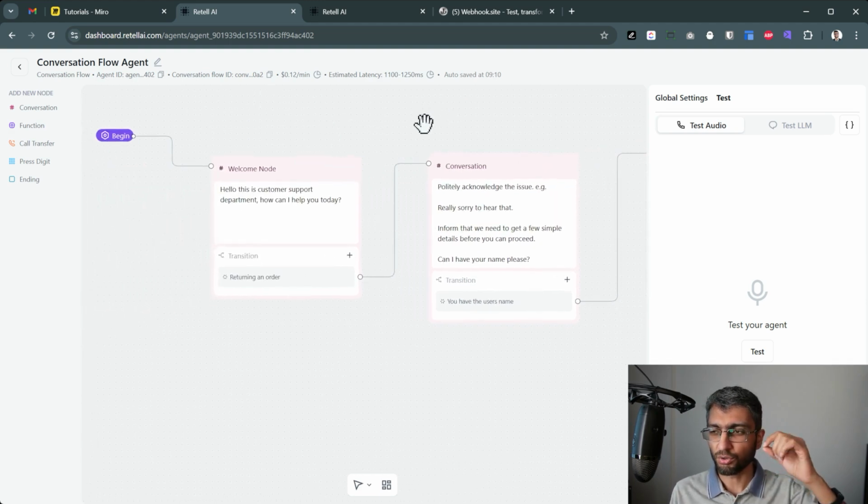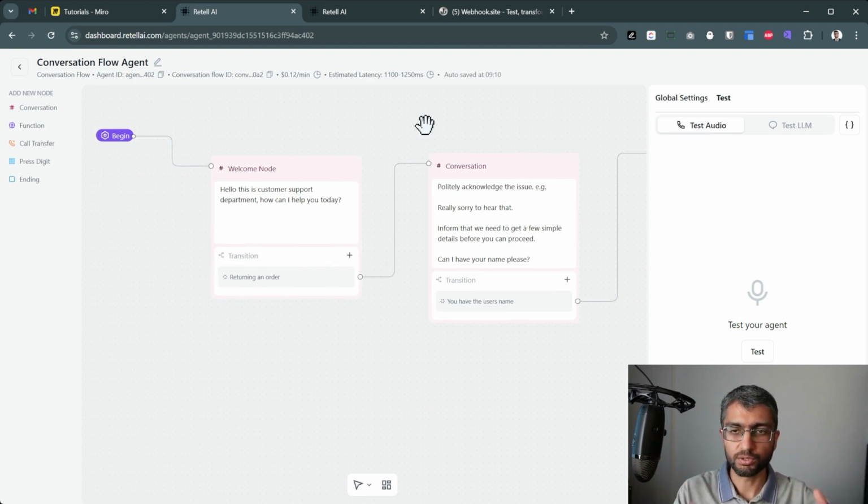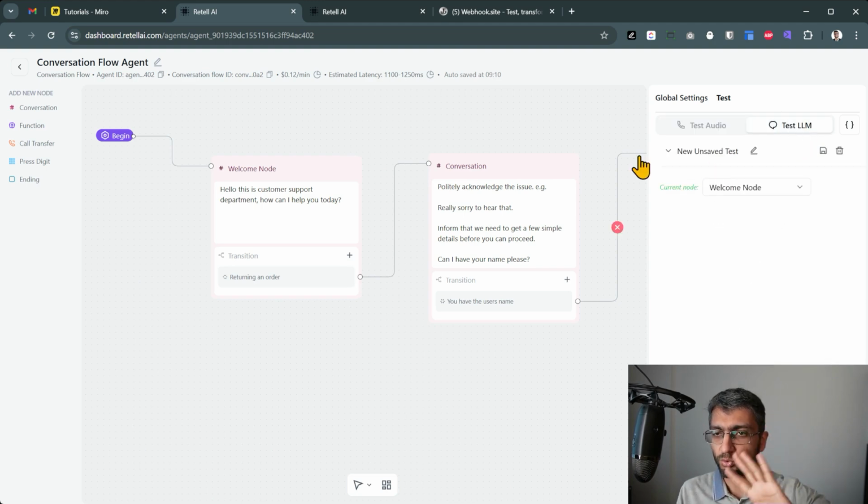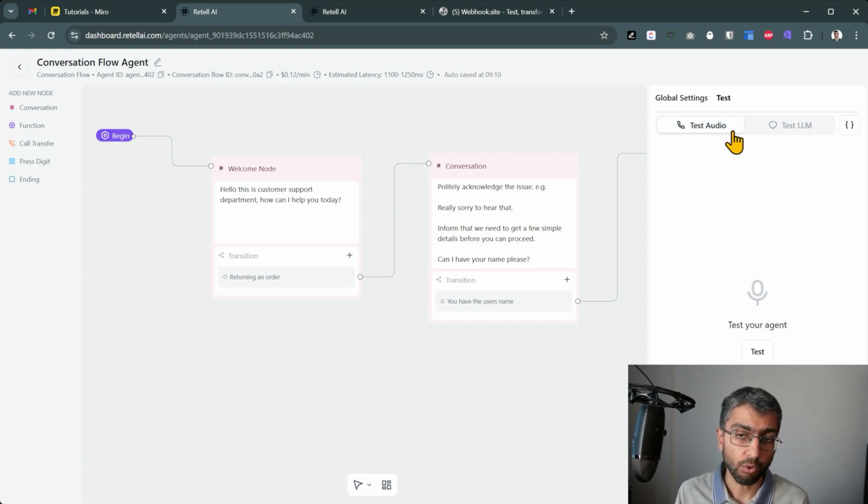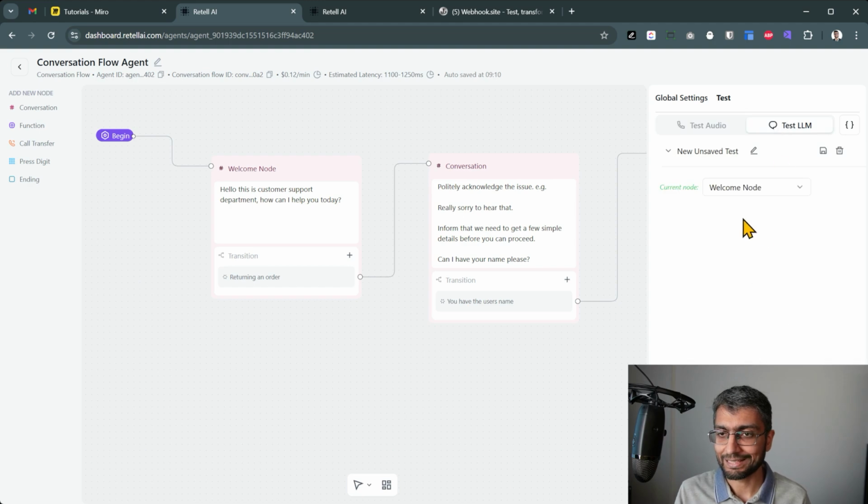All right. Now, super powerful feature, you can easily test the voice AI agent here as you go. In the previous paradigm, you'd write a prompt and hope it worked, and then you'd test, and you needed to test all the scenarios. Now you have conversational pathways and you can test individual conversational pathways. There are also areas here where you can create different types of tests and interact in chat manner to go through the test, which is super good. You can also test audio. So let's just explore test LLM for a bit.